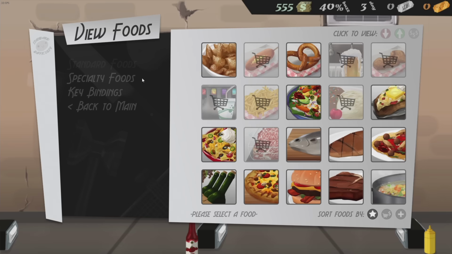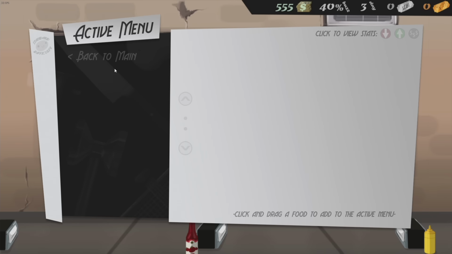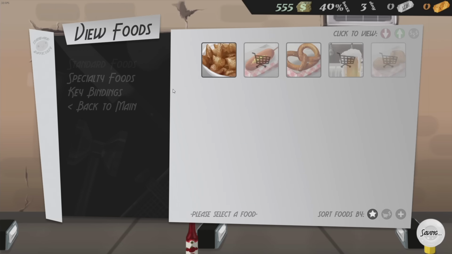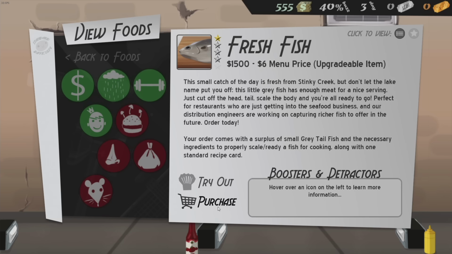You buy food. Let's change some things. Okay, my active menu. Let's buy some food. Buy some food. What should we buy? I really don't want to make fresh fish. Okay, cool. I don't have.